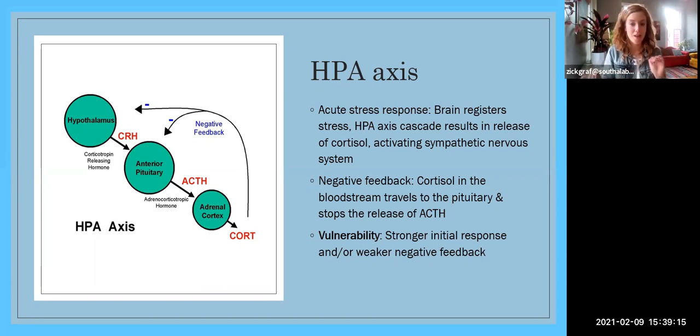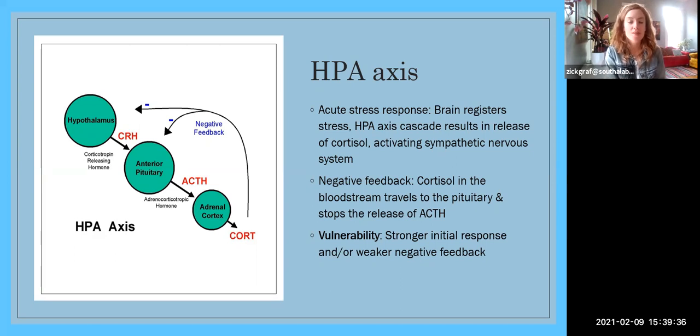The stress response is already activated. We don't need to keep telling the body to be stressed. The body is stressed. Once cortisol shuts down CRH and ACTH production, eventually the cortisol that's already in our bloodstream will degrade. It's not immediate. It's not as fast acting as parasympathetic control returning, but it should be a self-limiting process.